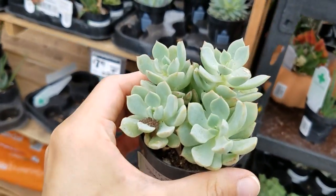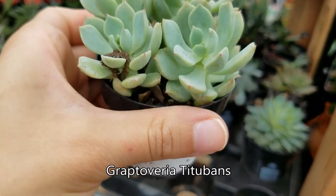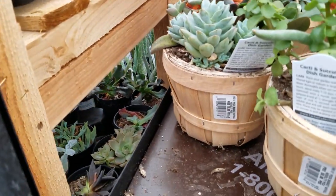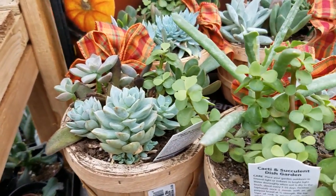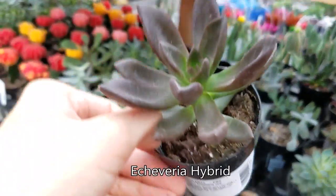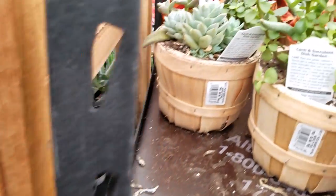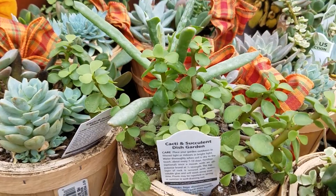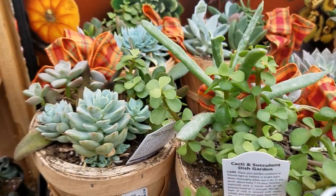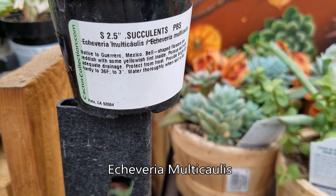But for now, this one I definitely have shown you before. It's the Graptoveria titubans. Is this a Black Prince? It doesn't really say. It just says that it's Echeveria species. It almost looks like a Black Prince. This is an Echeveria multicaulis.